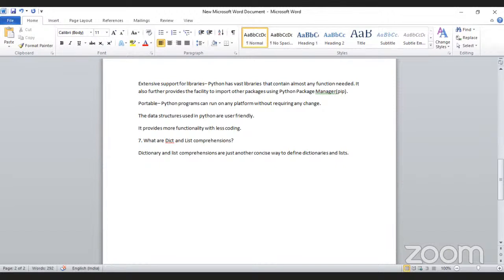So what is slicing in Python? This is another important question. What is slicing in Python?